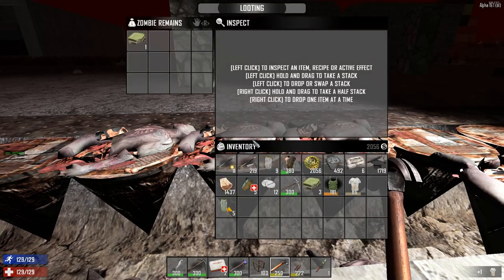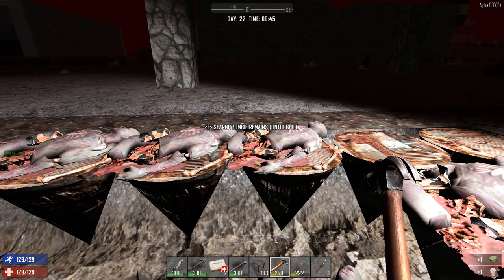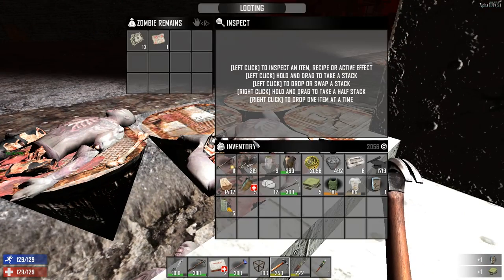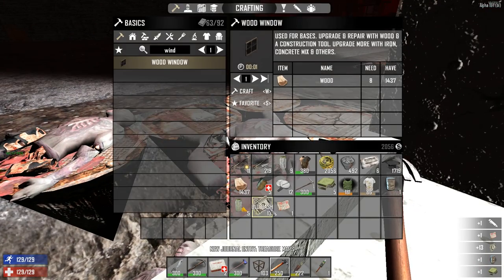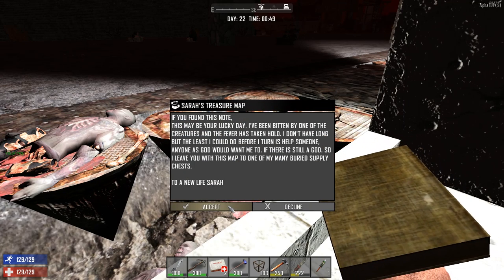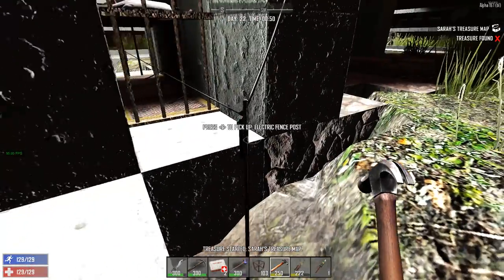See, the thing is, this is not gonna be the main base. Well, this is the main base for me to live. This is not gonna be the main part where I'm gonna fight the hordes. I mean... It might be, but... Oh, there we go. Got a treasure chest. Treasure map. We might as well go ahead and read that now. Maybe we'll go for that tomorrow. That might be a good idea. Actually, I think that is a good idea.